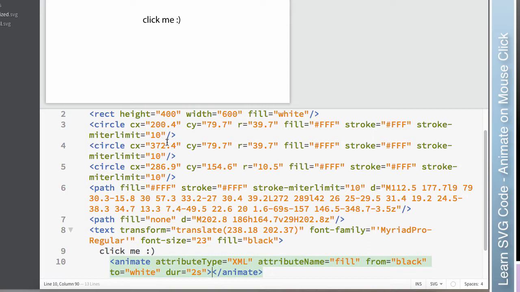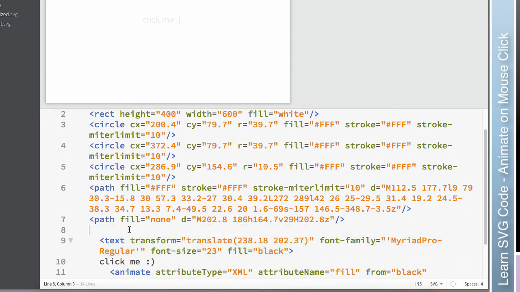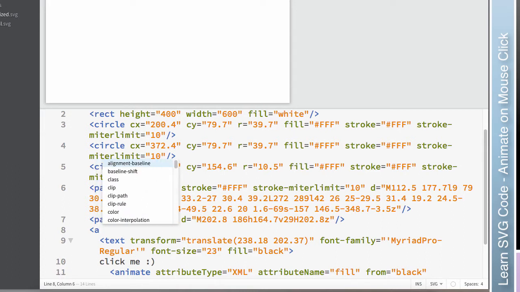But what if I want it to happen when I click on something, right? So we can do that. The way that we make something clickable basically in SVG is through the anchor elements. So I need to add in an anchor element, or the method that we use to create hyperlinks. So in front of this text element, or above this text element, I'm going to open a new tag, and the actual element itself is just A. It's just an A element, short for anchor.